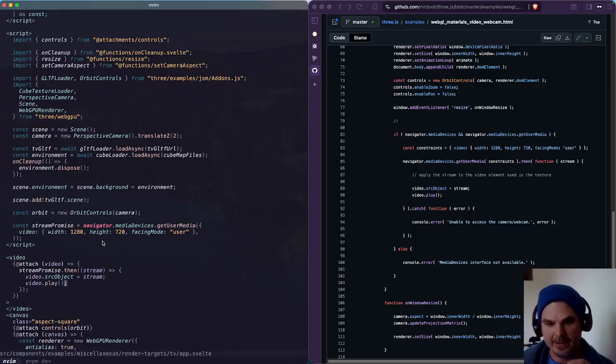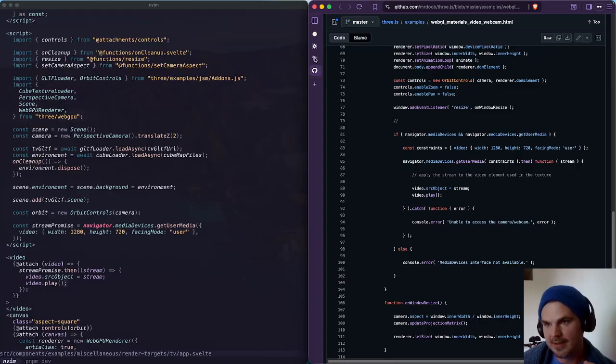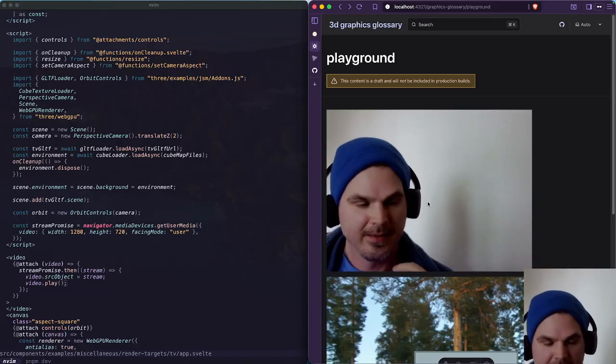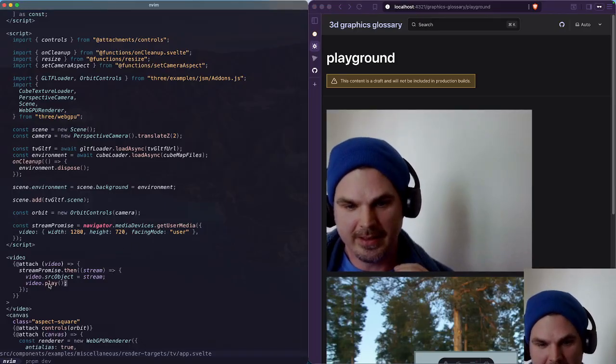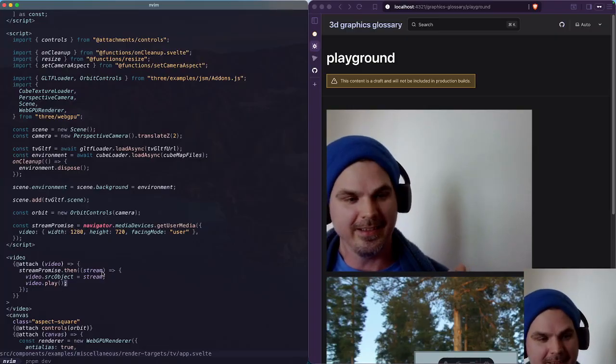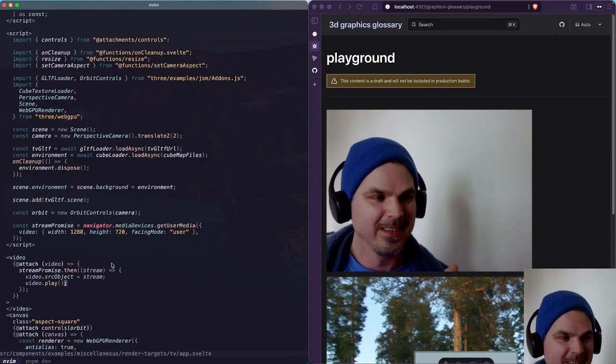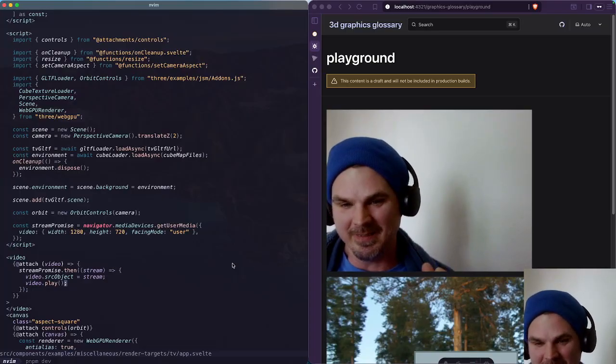So whenever I load this page now, it should show that video thing there. Yeah, there you go. I think what it's doing, because you can see how it shifted the camera, might be because of that width and height or something.